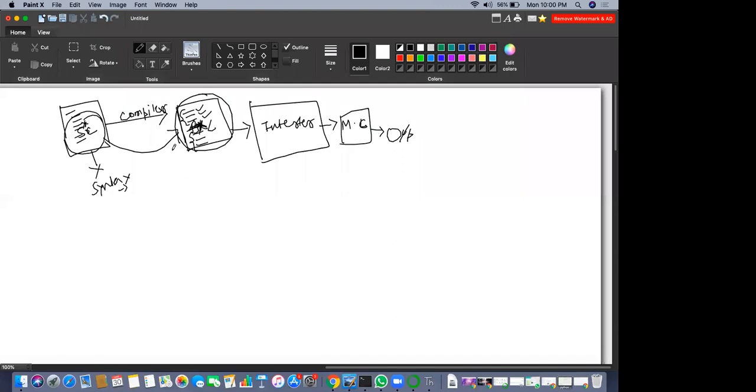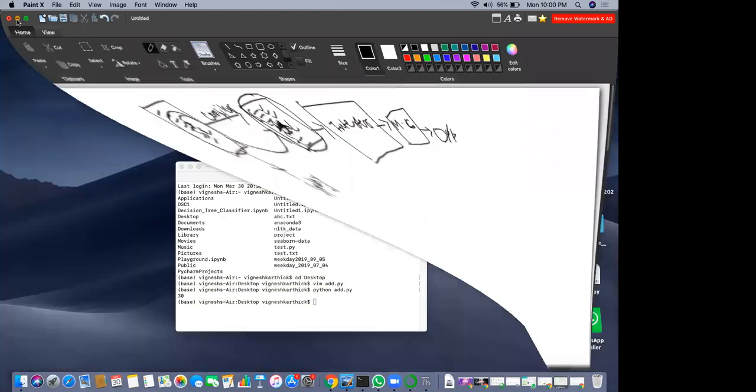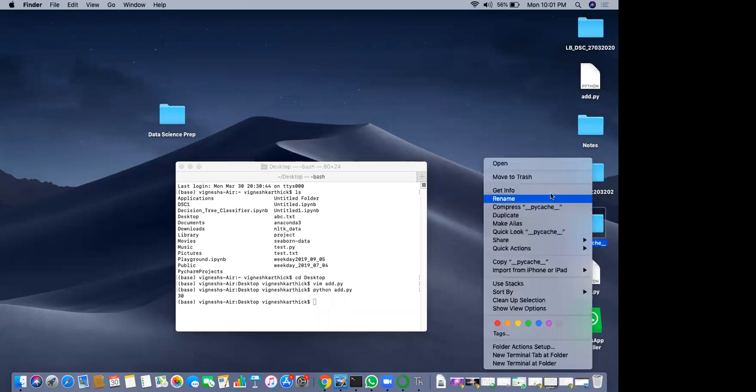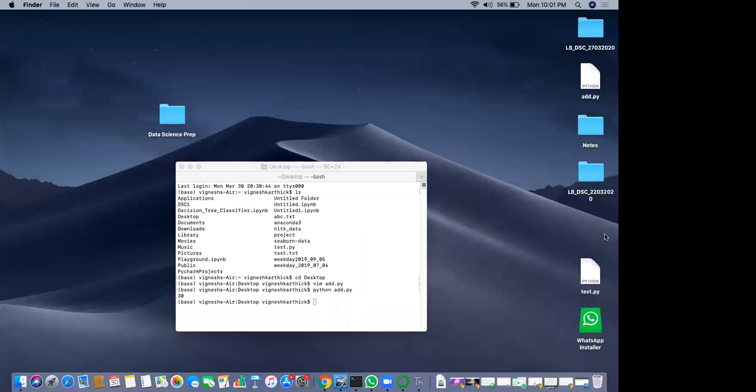Now, to get the bytecode, I will compile this source code and get the .pyc file. Remember, whenever I generate the .pyc file explicitly, it will be saved wherever you have saved the .py file. I have saved add.py here. Now you can see one PyCache folder is there. I will remove this folder, since it was created in my previous class. If I run this file again, you will see this PyCache folder is not getting generated. I'm simply getting the output of 30, and I'm not getting this PyCache folder.